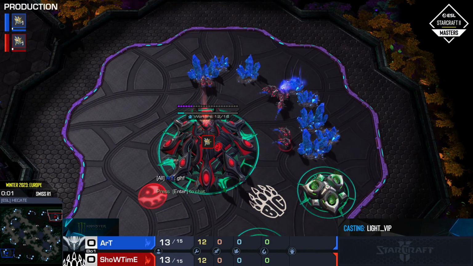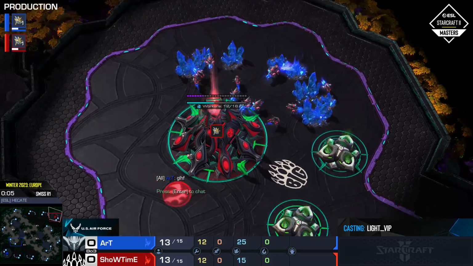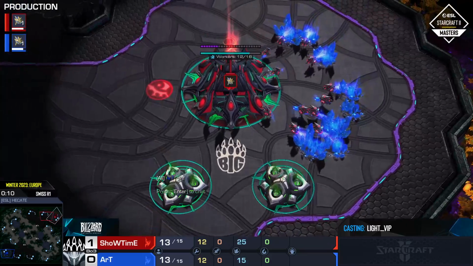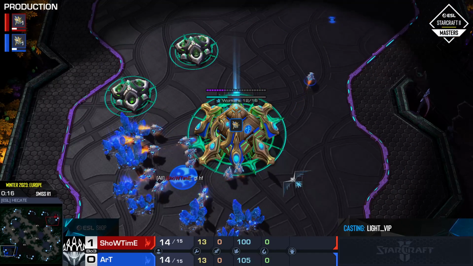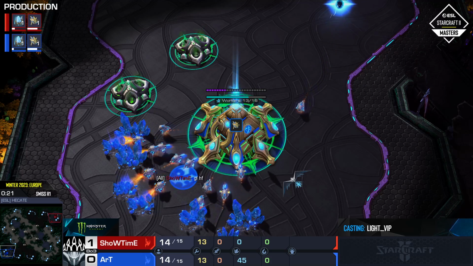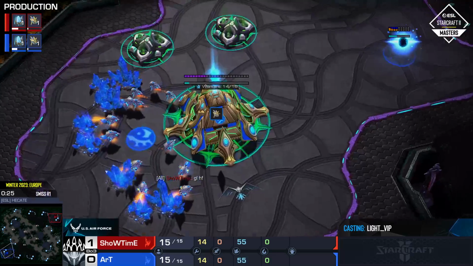And here we go, spawning in the top right-hand corner of Hecate. We have the German Protoss player, the red Protoss, representing Team Big. It is ShoWTimE. And spawning in the bottom left-hand corner, we have his opponent. We have the blue Protoss player from the land of Poland, representing the Platinum Heroes. It is ArT.